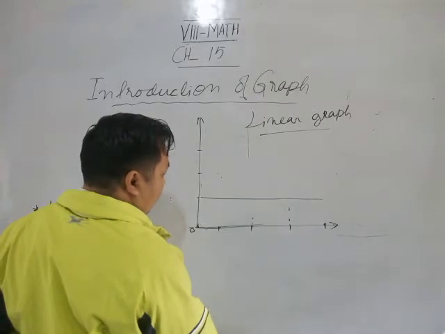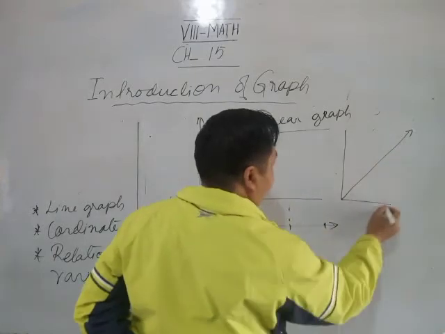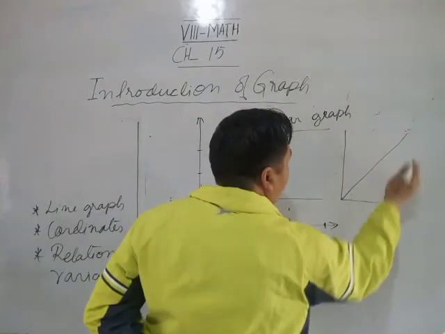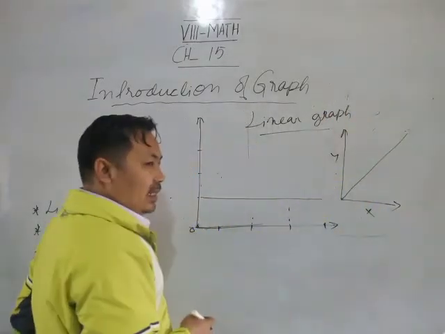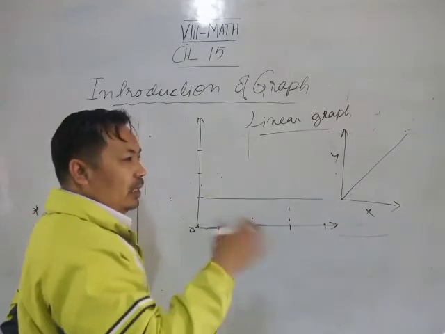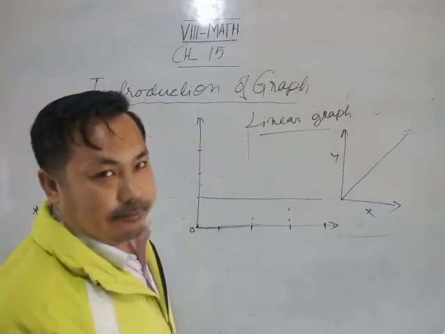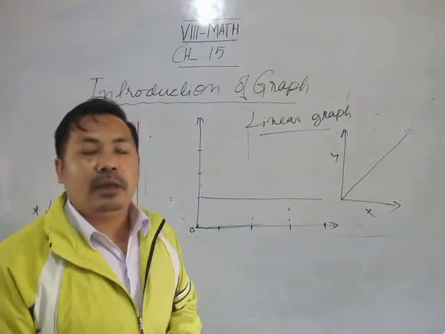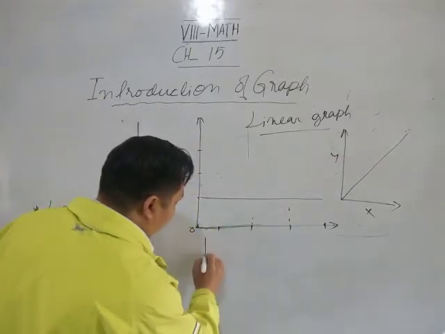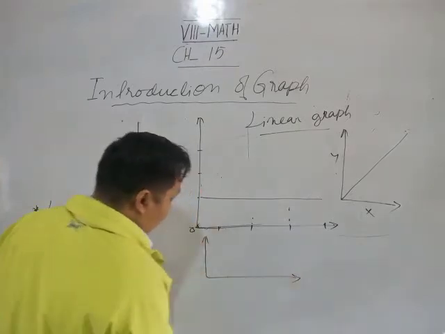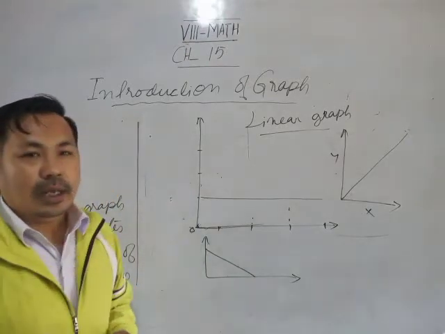Okay, this one. Or another graph like this. It goes like this. You cannot draw the line here like this. This is x, this is y. So it is straight in one direction, only one line. Okay, no peak, no valley, just a straight line. So this straight line graph is called a linear graph. Where there is a peak and valley it is called a line graph, and this is called a linear graph. A linear graph could be like this or maybe sometimes like this also. Okay, this is called the linear graph.